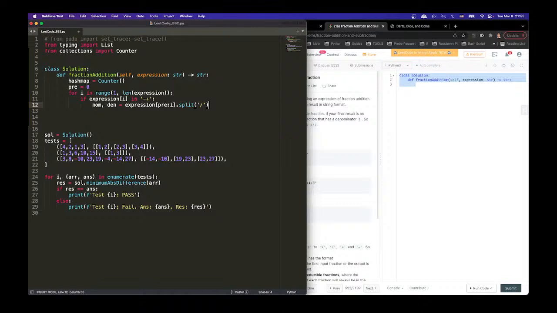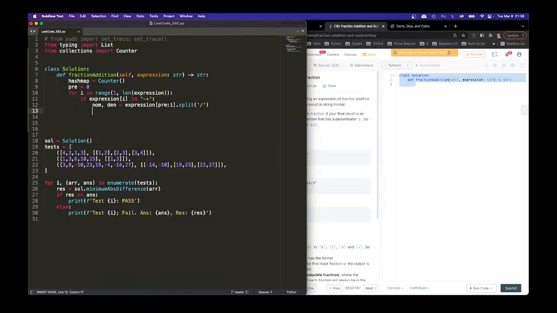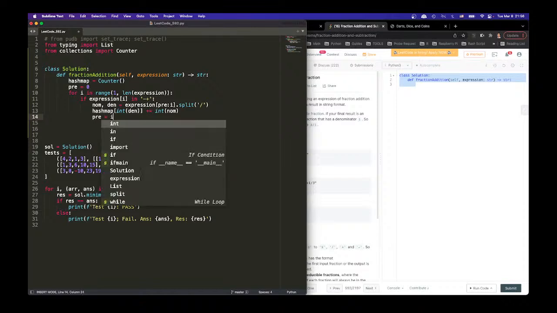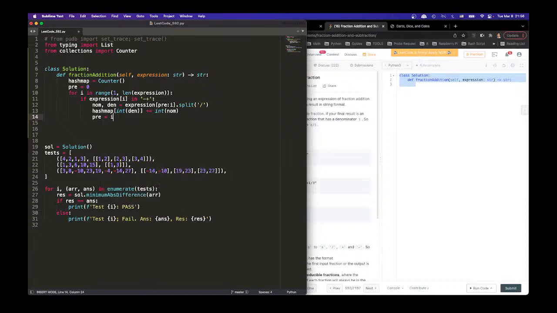And then afterwards we say hash map int denominator plus equal to int numerator. And after that, we say pre equal to i. If it's not, we keep going. When we hit another one, we can do it again.